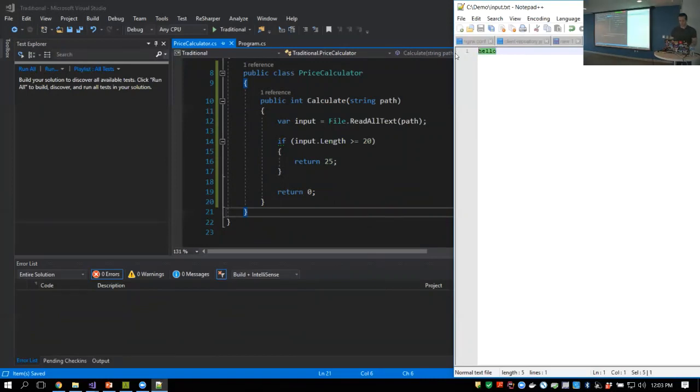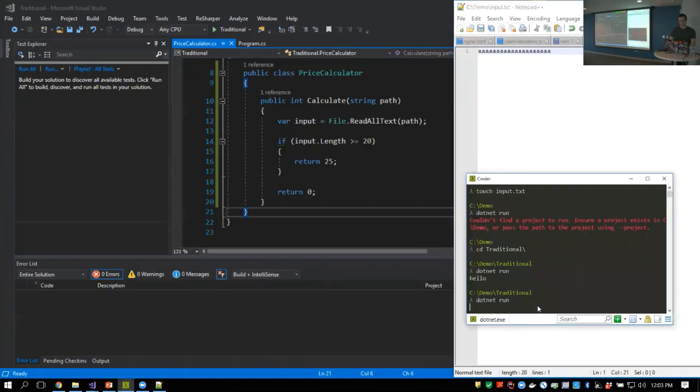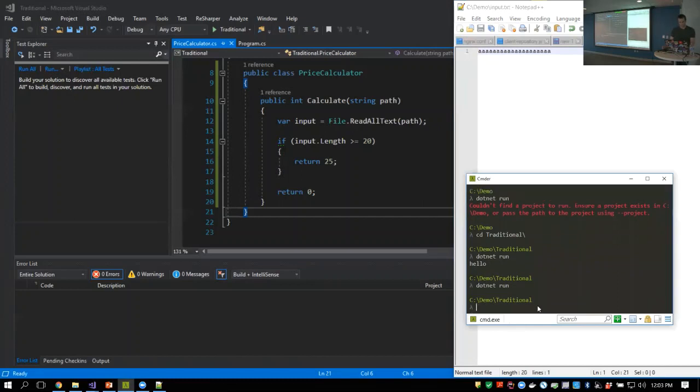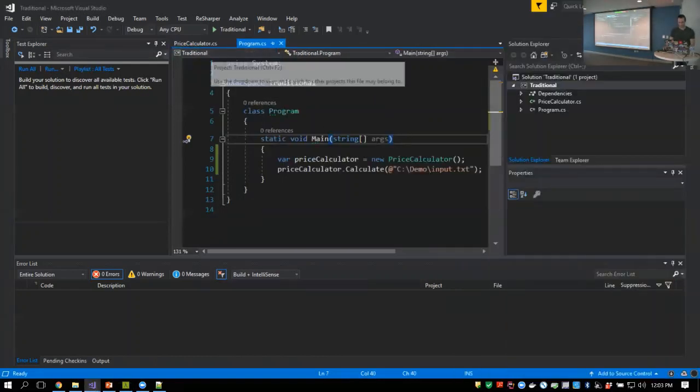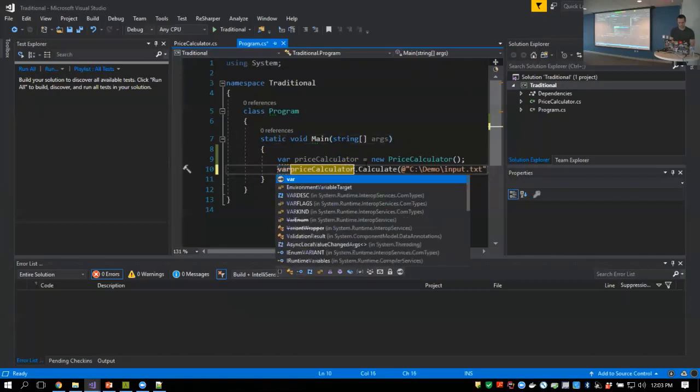And so now to verify that, we have to be like, okay, if it's greater than or equal to 20, return 25. So we need, what, 1, 2, 3, 4, 5, 10, 15, 20. So that should be 20. dotnet run, so we did 20, that should be 25, I believe. Oh yeah, that would probably help if we actually kind of did this.